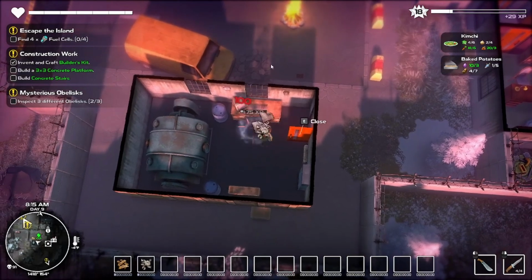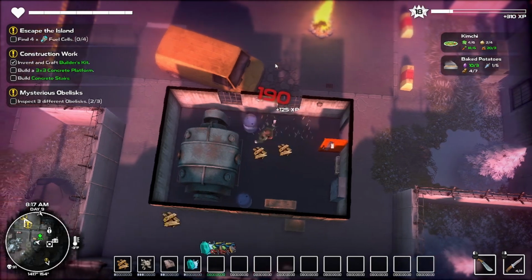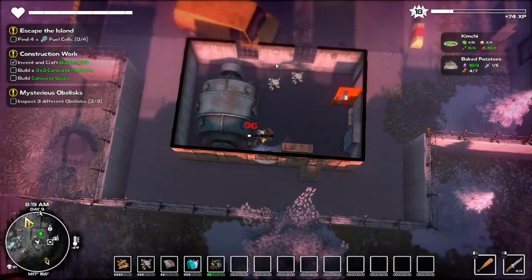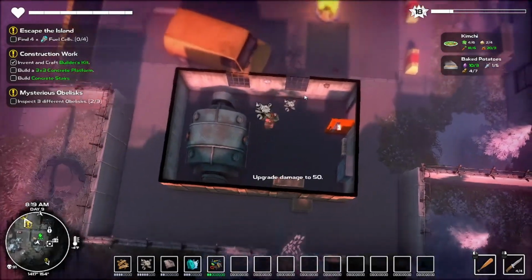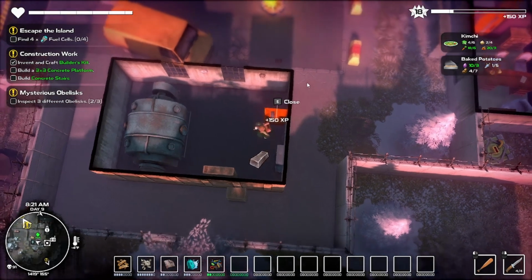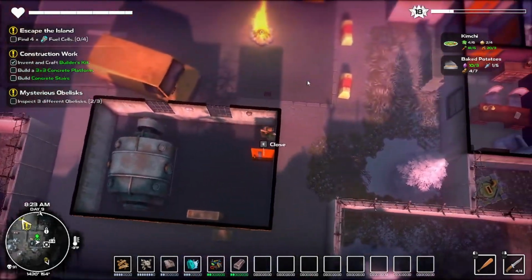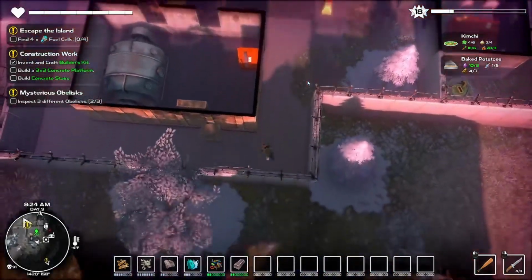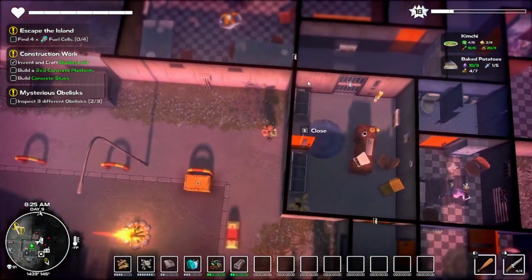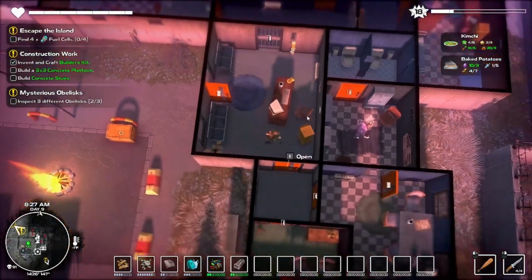Alright, let me pour some stuff in here. Get that electronics. Get this iron right here. Now we need to figure out how to get in over here. Okay, that was pretty easy. Just go to the door. Funny how that works.